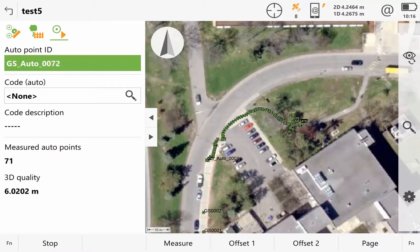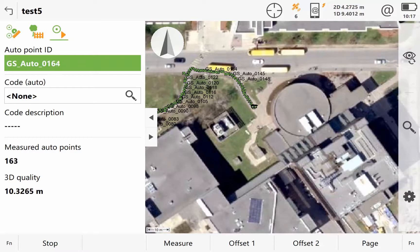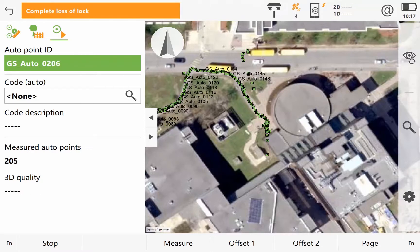Going through the trees, my position is jumping all over the place. The trees are blocking my line of sight to the satellites and thus my position is getting more inaccurate. To illustrate how buildings also interfere with your line of sight to the sky and the satellites, I'm going to go directly against the building — I am right against this wall here and I've completely lost my lock. One thing I can do in this scenario where I want to measure the wall but can't get close without losing GPS accuracy is to measure a point offset from the wall — say 15 meters away, directly perpendicular or parallel to it — and infer where the wall is. I won't get into that here, but that is an option.